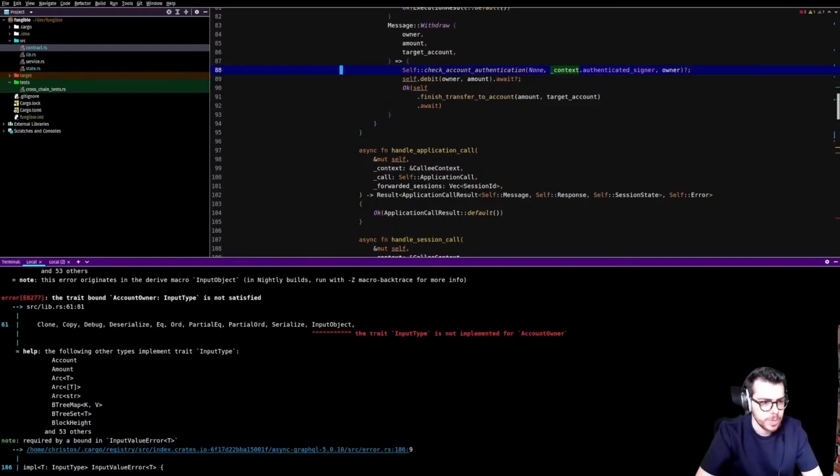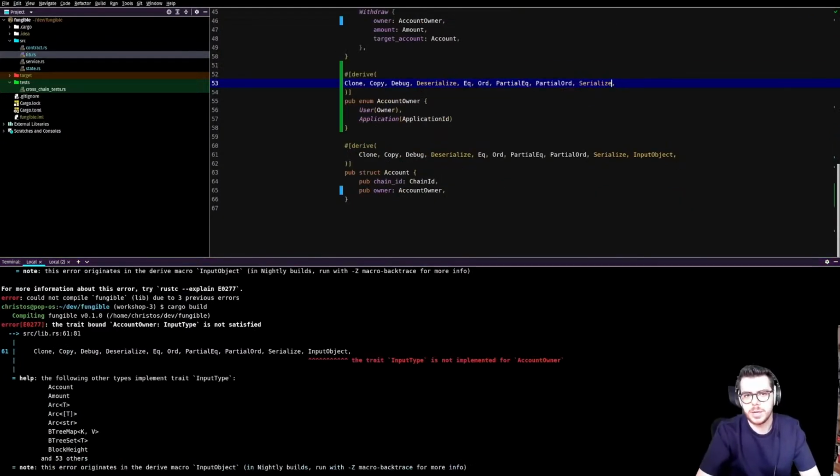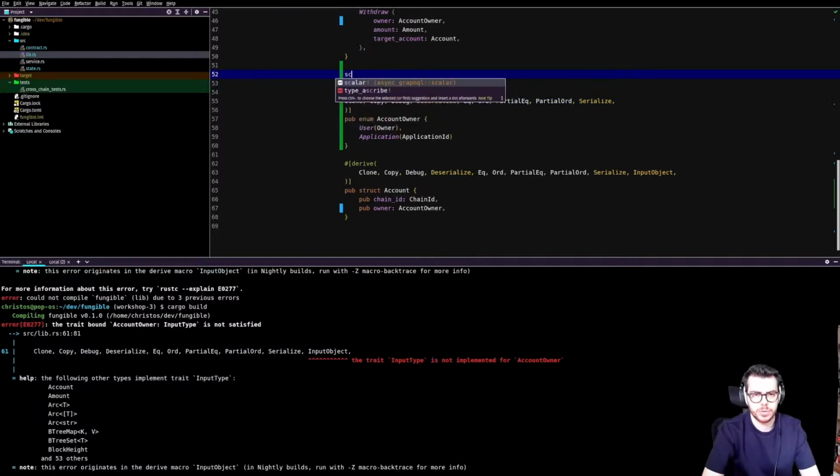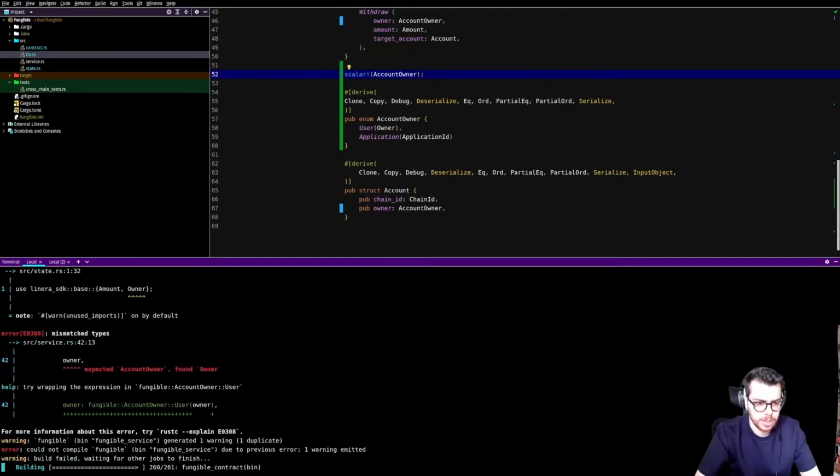That's fair enough. Okay, so in order to get account owner to play nicely with GraphQL, we're going to define it as a scalar, which essentially means a scalar is basically a leaf of a GraphQL schema. So it's something that isn't decomposable into anything more primitive. And let's see if the compiler is now happy.